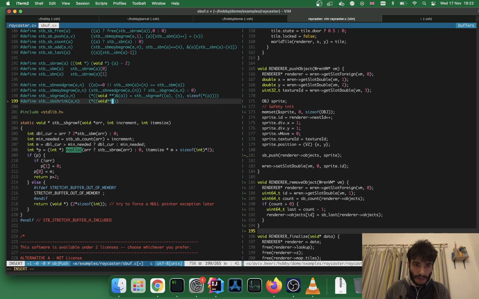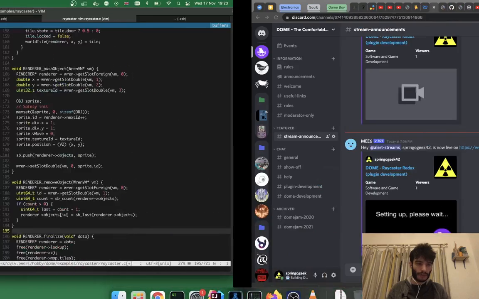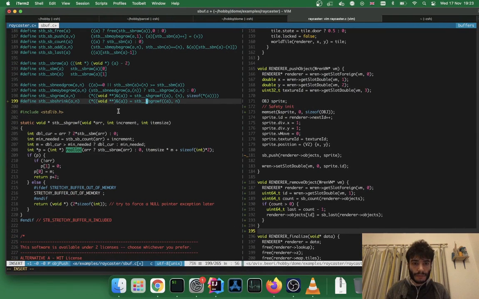So, like that. There's a space here. That's an and then we have to put the brackets around it to protect this when we evaluate it. It's equal to stb_sb_grow_f a, and oh, I must have not done that right. And then I need to evaluate that correctly.